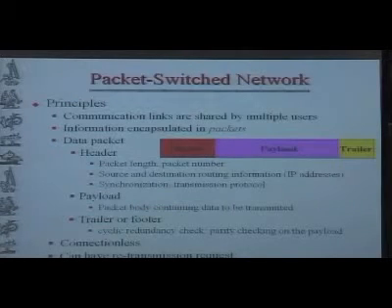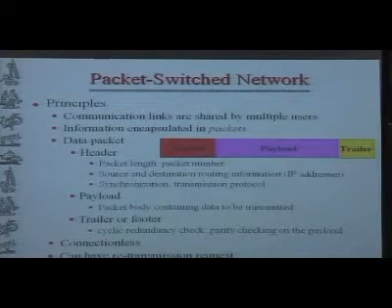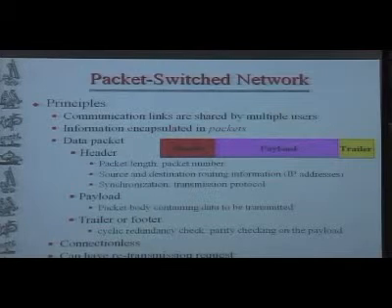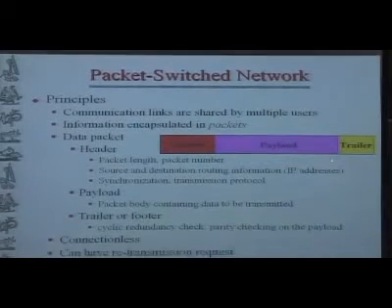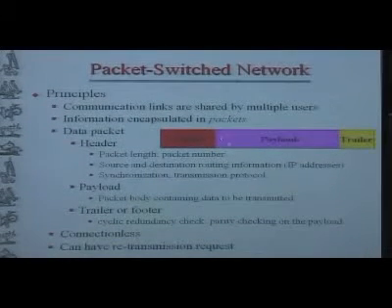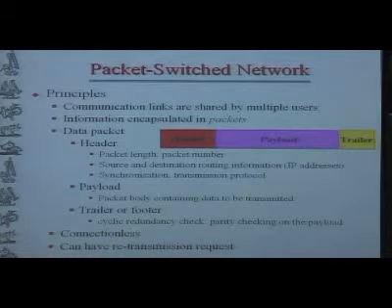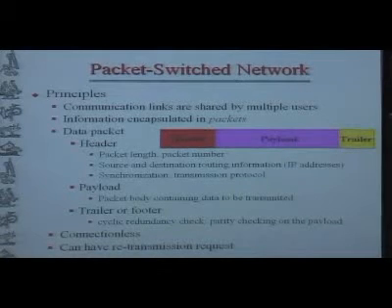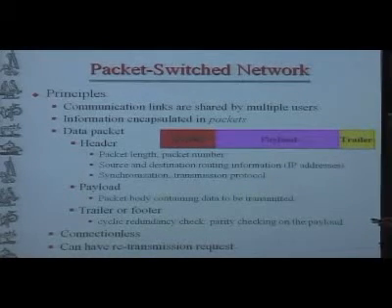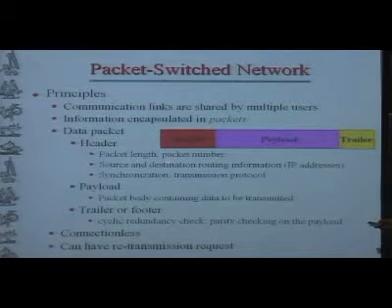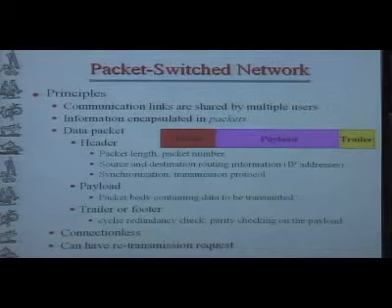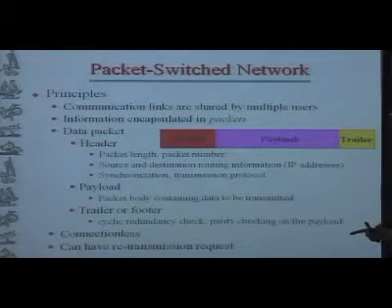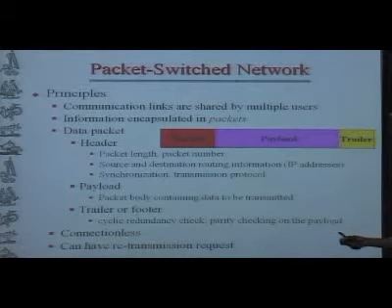Okay, so the principle is this. This is a typical data packet. It has a header. It has what we call the payload or the body. This is where your data stays. Okay, and it has a trailer part. Now, what does the header do? The header has the packet length, the overall length of the entire packet, and the packet number or the index of the packet. Okay, this is number 2 out of 10 packets that user A is sending to user B.